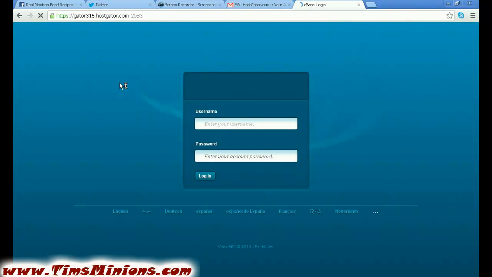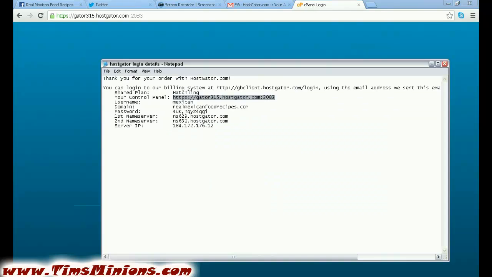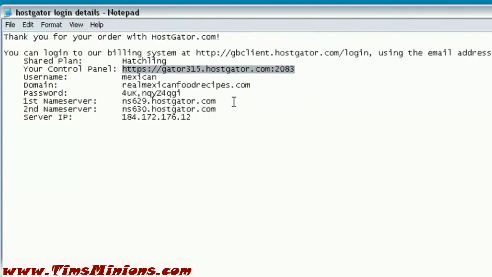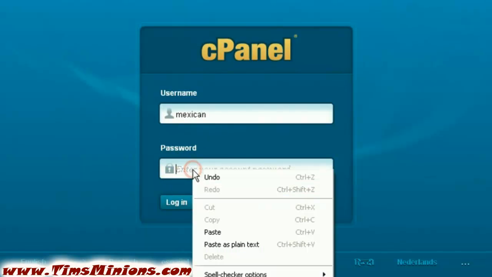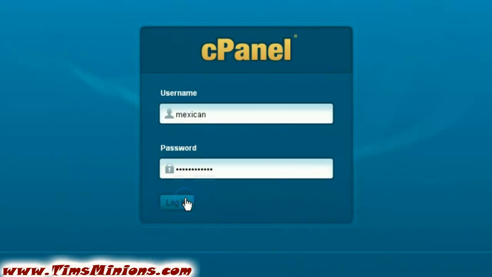And what you see now here is the HostGator CPanel, asking for your username and your password. Now go back to your details. Again, it's worth copy and pasting these into a notepad and saving them in your folder so that they are close. The username I set up was Mexican, and here is the HostGator password that they've generated. I'll copy that, put in Mexican, paste the password and click login. It's authenticating and login is successful, so now it's redirecting me to the CPanel, which is the back end of our website.